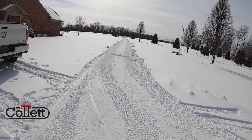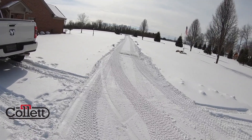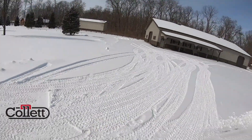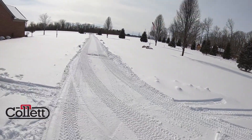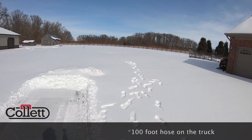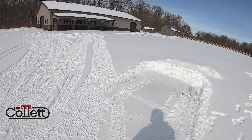This allows us to get our truck in, get the tank filled, and get out safely. We don't want to get stuck in your yard. They've trampled down some of the snow and ice, and if the truck needs to turn around it can — but the truck can back right up here. We've got a hundred-foot hose on the tank; we just need to get within a hundred feet of the tank and we can fill it up and make this customer happy.